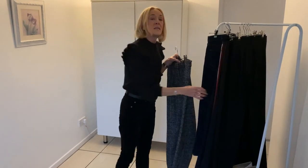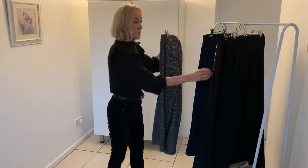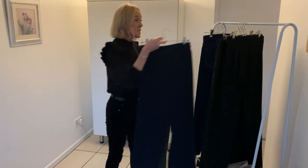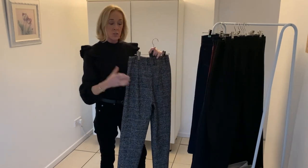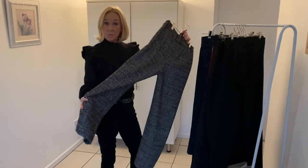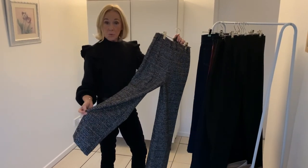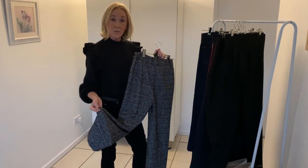What I want to do here is pull out a different range of trousers that I have. So for example, both of these trousers are a wide leg and I like them to hit at my ankle so I can wear, and I'll show you what I mean in a minute when we try things on in different combinations. But for me, that means that I had to get these ones tailored, again, because they're exceptionally long and I could wear them with a higher boot and higher shoe. But do I really want to confine myself to wearing a higher boot and higher shoe?